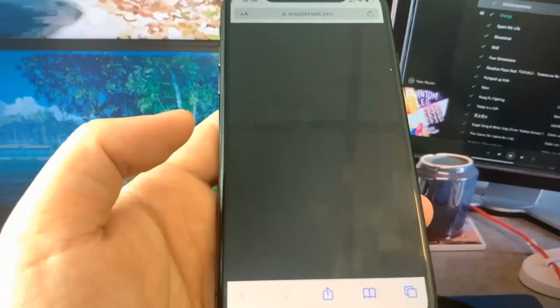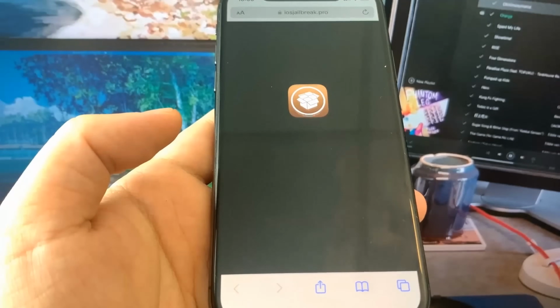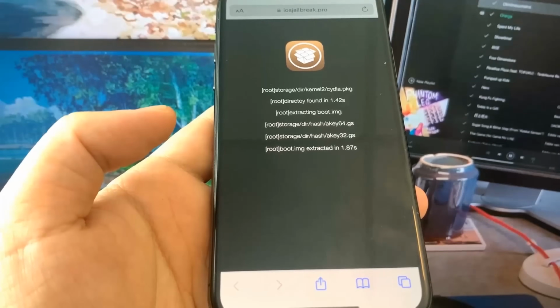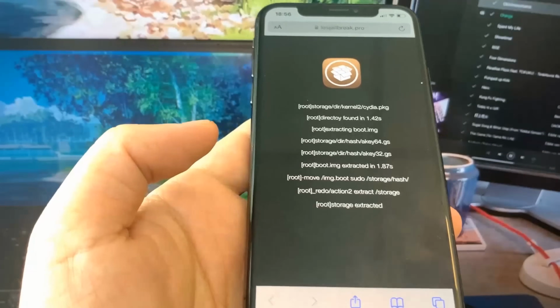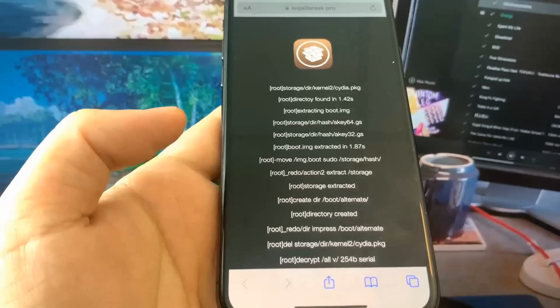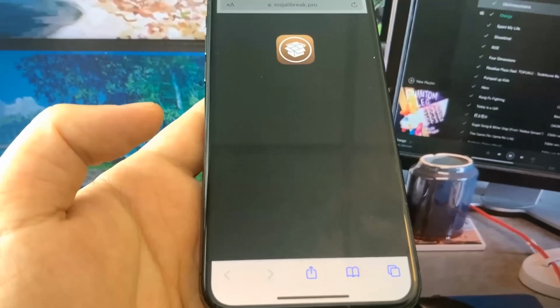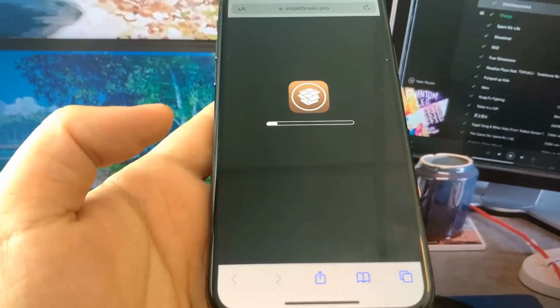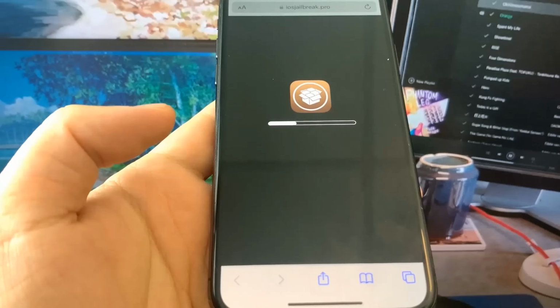And now we're just going to wait for this to go ahead and load. Now this is actually a pretty fast process most of the time. So you guys shouldn't be waiting that long. So let's just give it a minute to go ahead and finish here, as you guys can see. So I'm just going to let it load. Once this is done, we should get an iPhone update style progress bar. So let's just wait for that to go ahead and load here, as you can see. So I'm just going to give it a second.